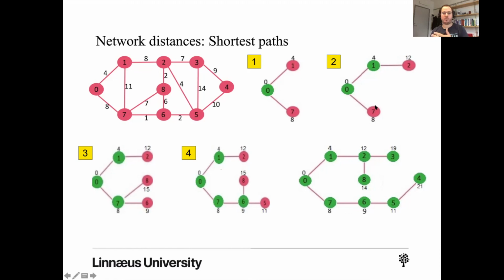So 15 is more than 8. So I ignore that because the temporary distance that I have right now, 8, is better than the new distance that I found by going through 1 and then through 7. That became 15, right? So I ignore that because it doesn't help me in any way.